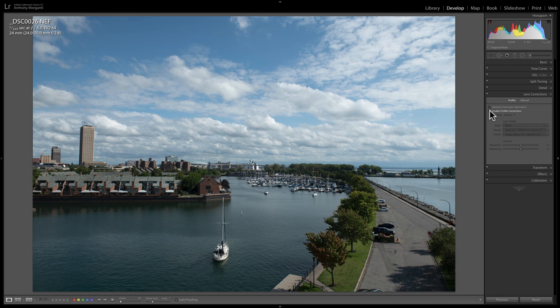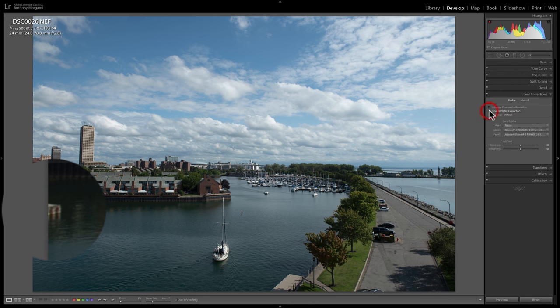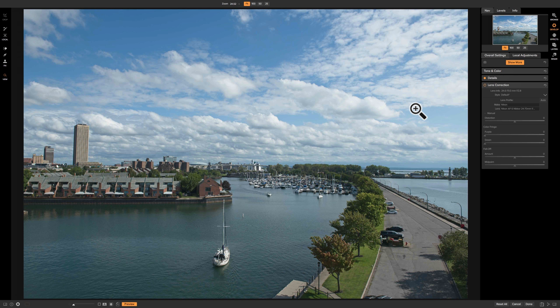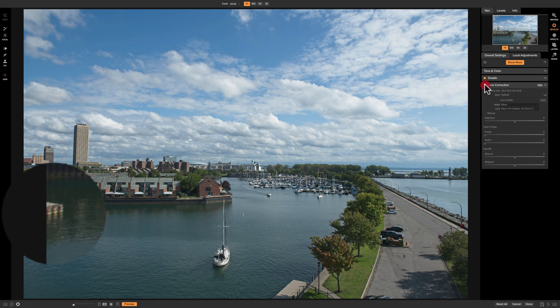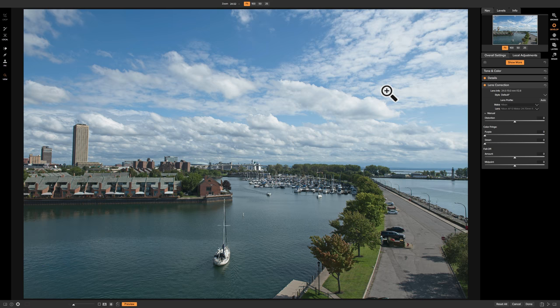Well, the way we're going to measure it against the other two versions is I want you to look over here on the left-hand side. You can see that there's a little part of a dock poking through right here. When I enable lens corrections, and I'm going to blow this up right now, that totally disappears in Lightroom. Okay. Now we'll go over to On1 Photo RAW 2018, and we could see that little chunk of dock sticking out, and I'm going to enable lens corrections here, and you could see it totally disappears once the lens corrections are applied. So it's pretty much doing the exact same thing that Lightroom did.